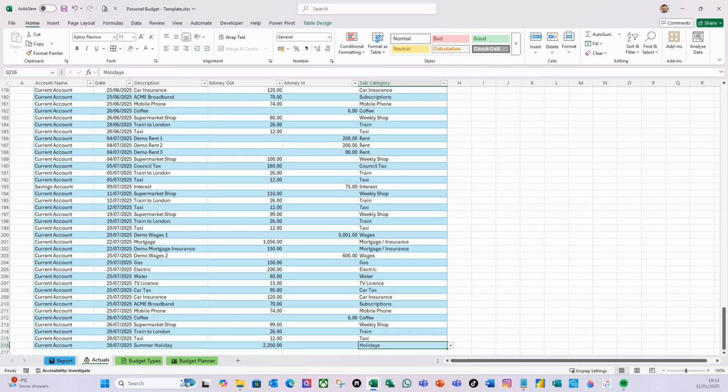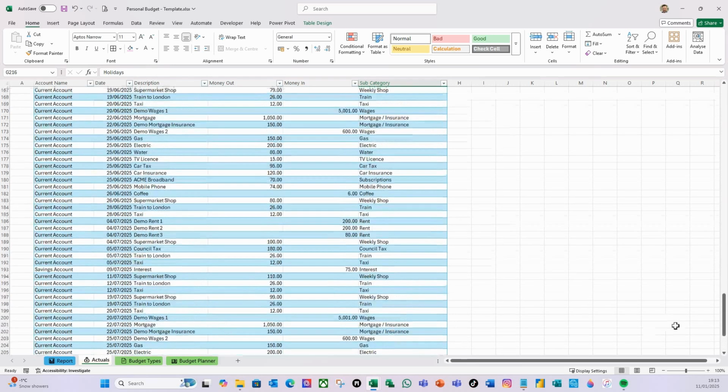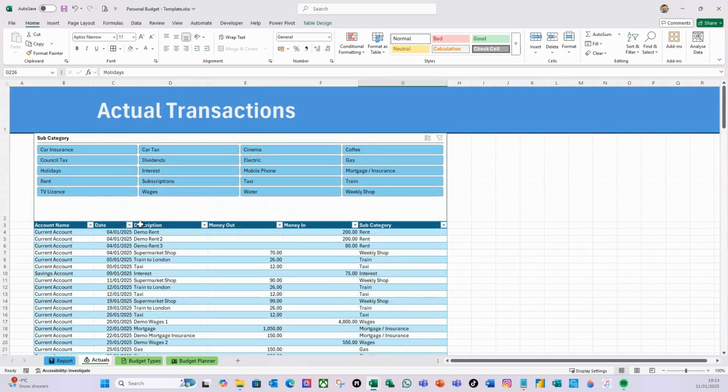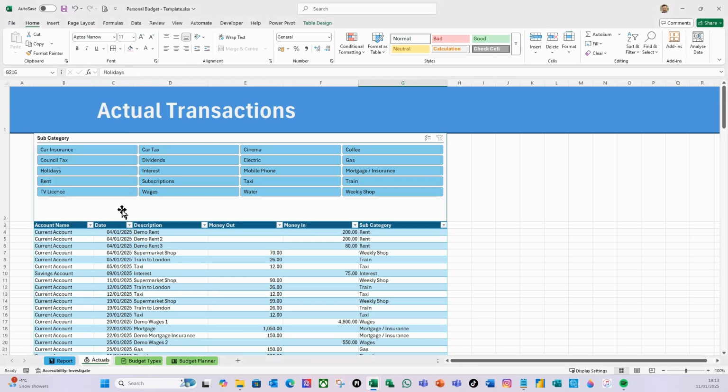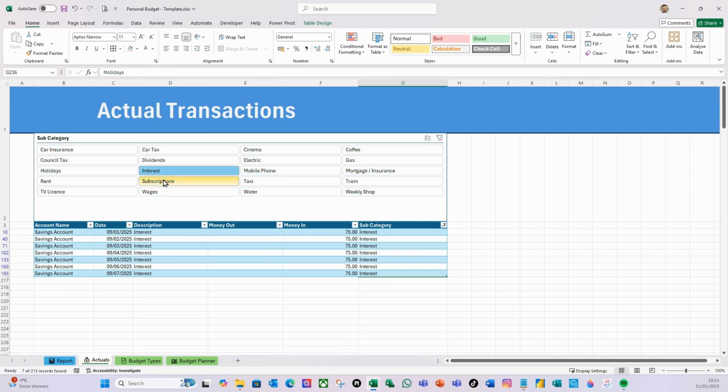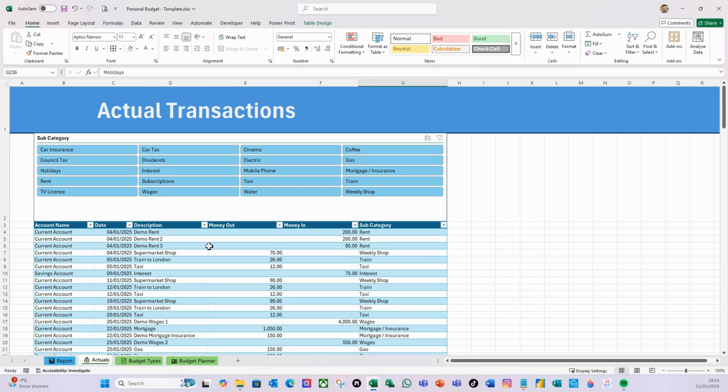There you go. I've added up to 7 months now, up to end of July there. And if I scroll up, I can do a filter on the date as well. So you can filter on month, you can filter on the account, you can filter on the description, and you can filter on the subcategory type, like so, which makes that really useful.